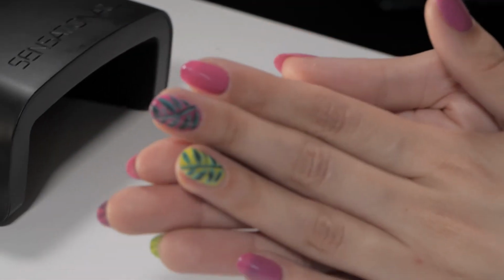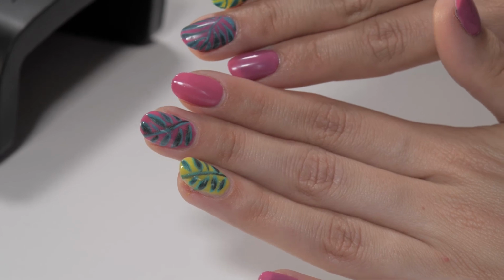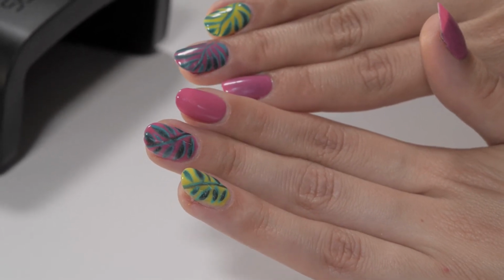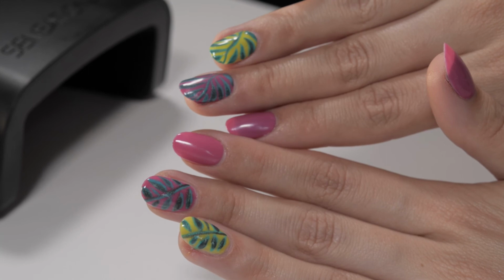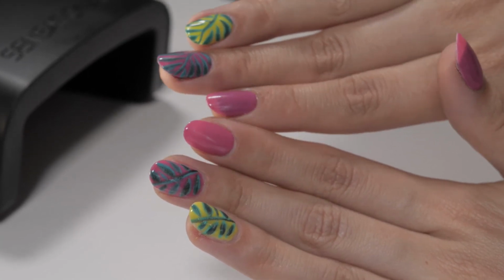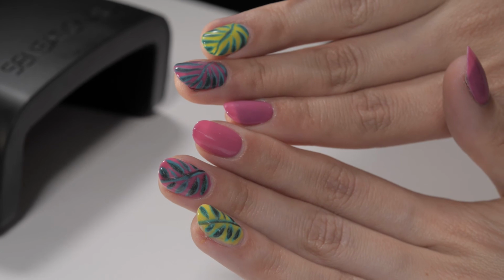So, this is the look that you should be left with. Ready to go on holiday, on the beach. You can even do this on your toes. Obviously, you'd have to do the design on your big toe, because you probably wouldn't be able to fit the design unless you've got slightly more space. But in my case, I will definitely be trying this out on my toes tonight, for the holiday. So I'm holiday ready.